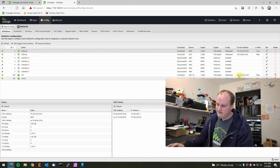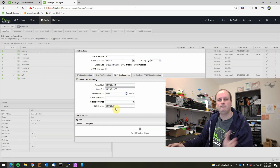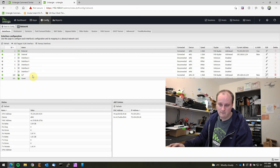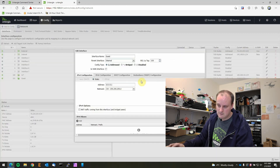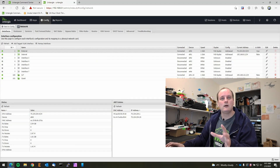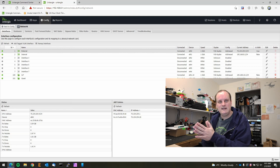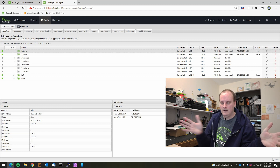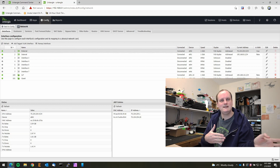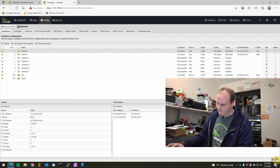Now we want to set that for the IoT and guest networks too - I think I already have it set automatically. Yes, it's turned on for IoT and guest, the DHCP is automatically doing it. Now I have a lot of rules in here that make it so guest and IoT can't get to the main network, and if you have those rules then it can't see DNS - you have to make special exceptions, and I'm going to show you how to do that.